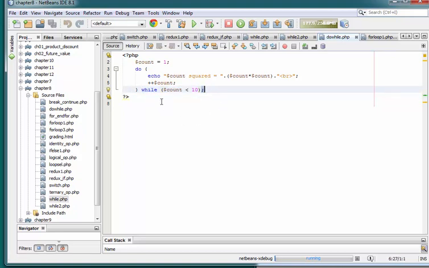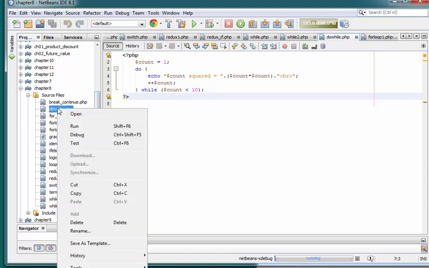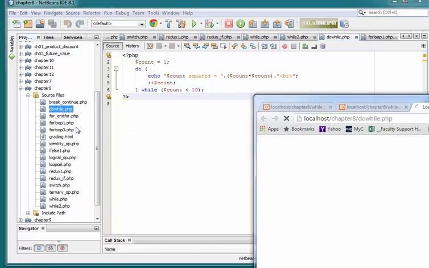So this is what we call a post-test loop, because the loop condition to continue the loop is not evaluated until the loop has finished executing at least once. A do-while loop will always run at least once. And in this case, this is going to output some squares again. So let's just see what this one does if we give it a run. And get the same output again.